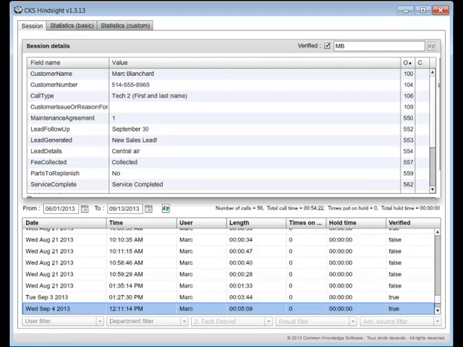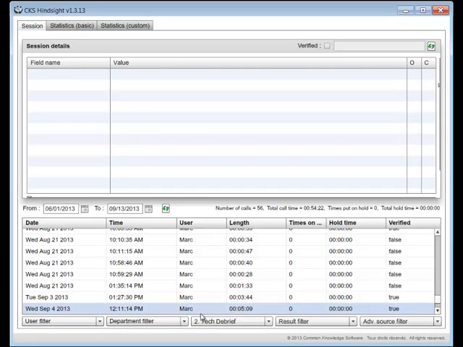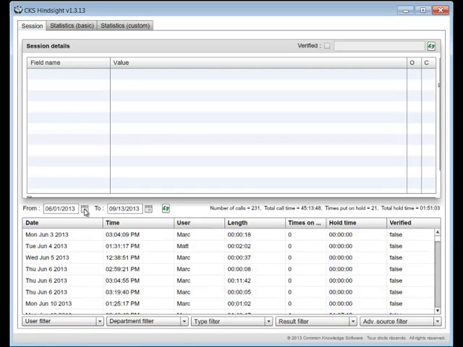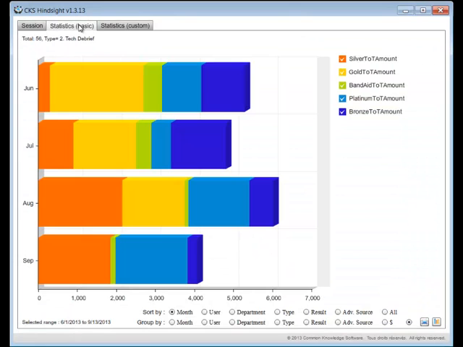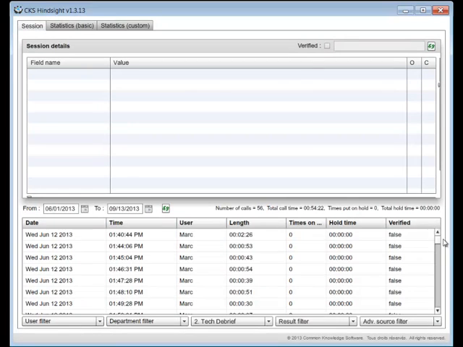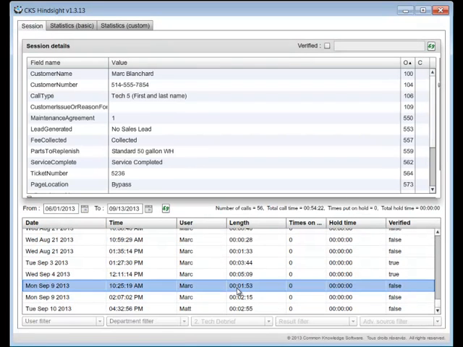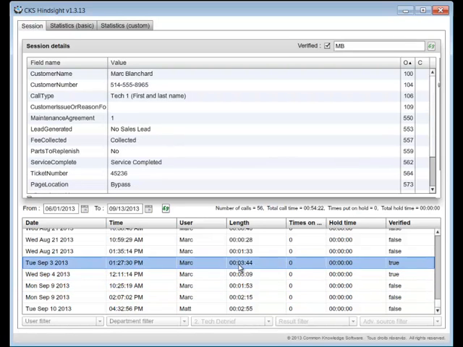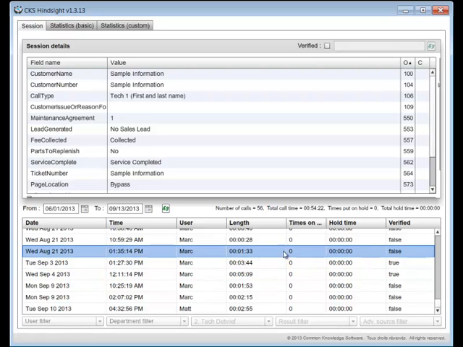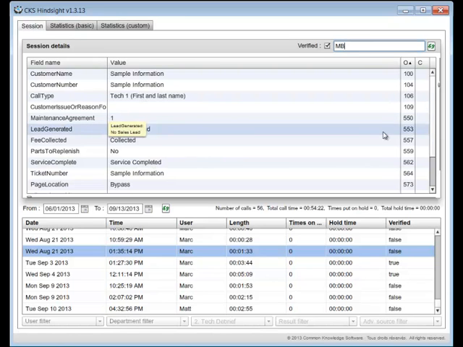So the process is simple and applies to any information you are tracking in the system. First, you select a date range. Then the type of sessions you would like to review. Now you can look at that particular activity stats or go into any one of them individually and process the session. This may involve a salesperson following up potential leads or a service manager reviewing a tech's performance. Every answer to those questions you deem essential for the well-being of your company is available at your fingertips. And once you're done, annotate it so you know it was taken care of.